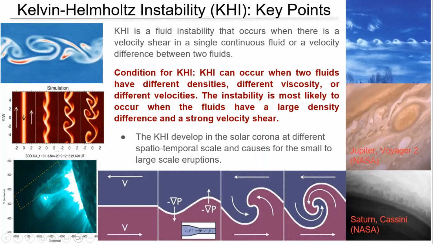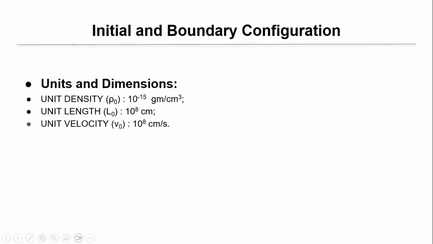Thank you, Himani. Moving to our next topic. As we learned about the Kelvin-Helmholtz instability, the question is how we solve this problem using a numerical code. We are using the Pluto numerical code, which is a finite volume numerical code designed to integrate the MHD equations and solve them in conservative form. There are general steps for this numerical code. First is initializing the initial and boundary configuration. Second is the initial configuration. And third is executing the program.